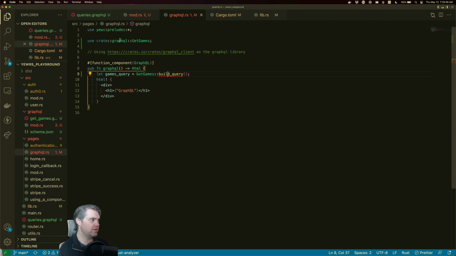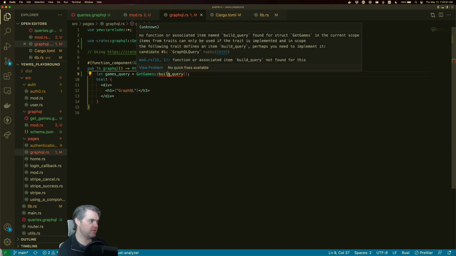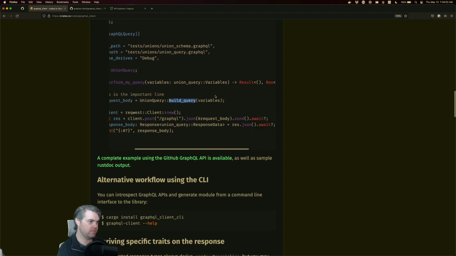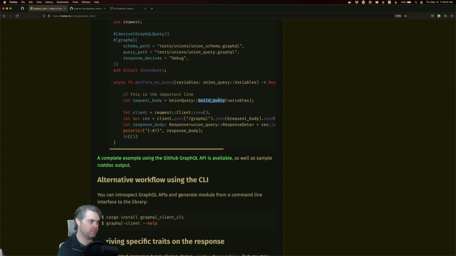Oh, okay, so use create GraphQL get games. So no function found for that. Well, that's too bad.